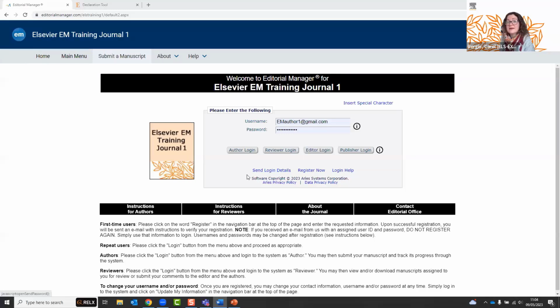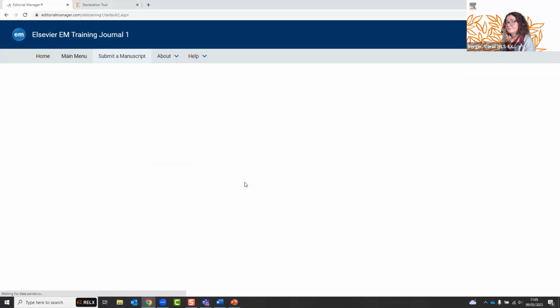Once you're on the main menu, you can also use the Update My Information tab, which we'll see in a moment. But for now, we've already got our username and password entered here, so I'm just going to go ahead and log in to this site as an author. So I'll click on the Author Login button.